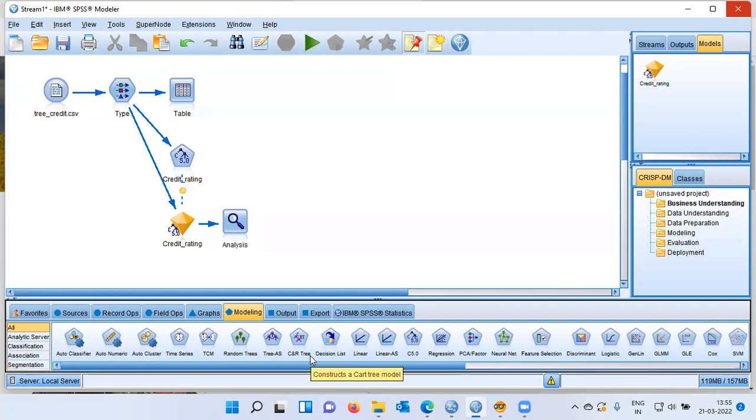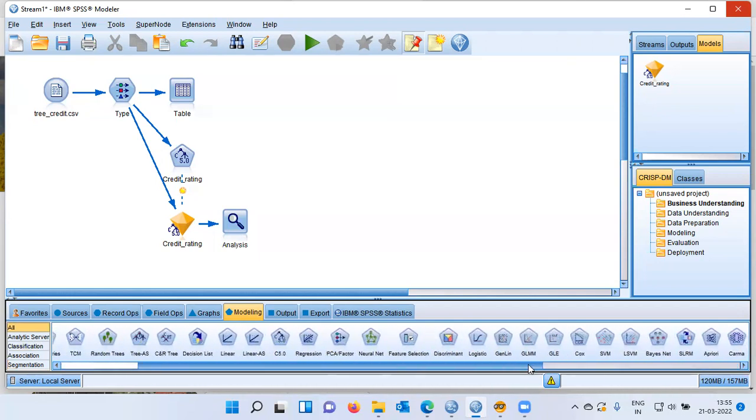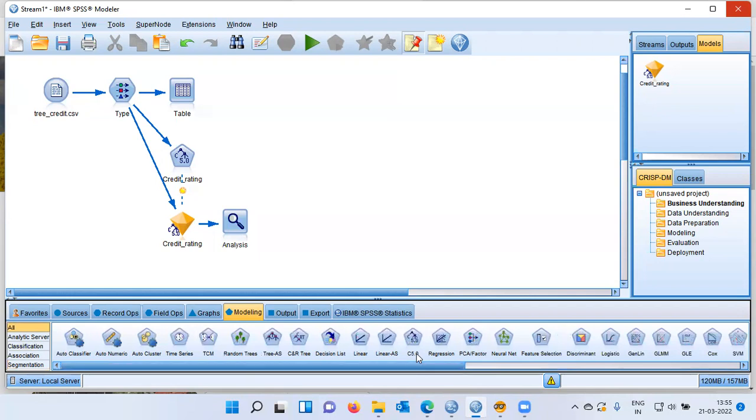If I look at some of the models here, you can see C&RT, random tree, CART model, decision list. There are numerous models. You don't have sufficient time to try all these models, and this is the big problem. Here is where this particular node, called auto classifier, comes to my rescue. IBM Modeler gives me a quick description. What does it say?